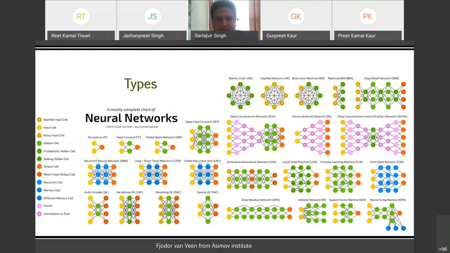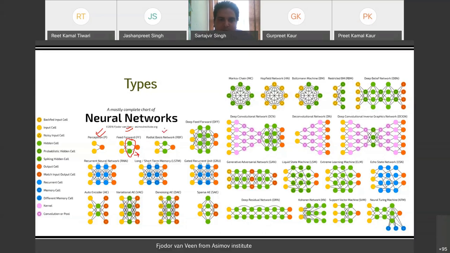There are a lot of neural network types. Let us begin with the first one, the perceptron. The perceptron is the simplest and oldest model of the neuron, and it takes some inputs and gives the output. There is no magic, no special function; it is a very basic model. It is further improved by the feed forward model, in which there is a hidden layer. The hidden layer performs some kind of operations and gives you the output, and it is based on the logistic function.